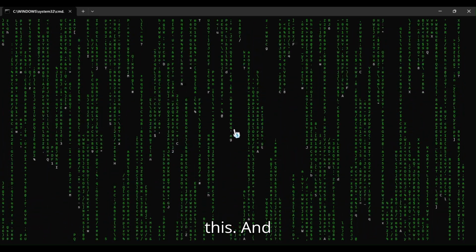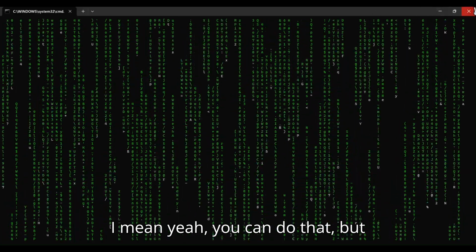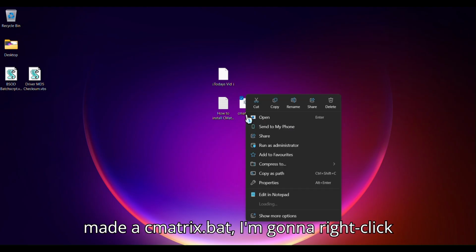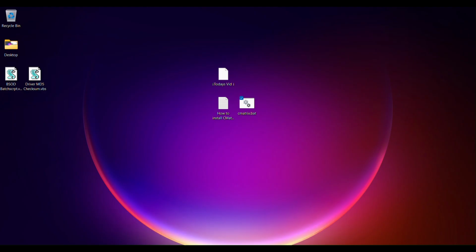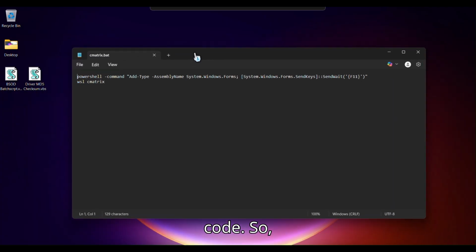That's this. And I mean, yeah, you can do that, but I made it tons more cool. So I made a cmatrix.bat. I'm gonna right click it, I'm gonna edit in Notepad. So here's the code.